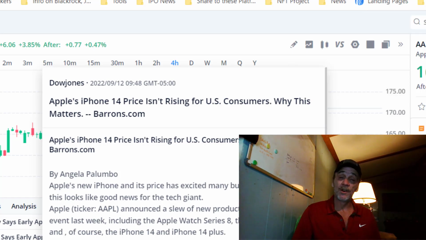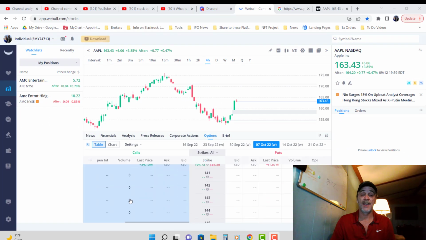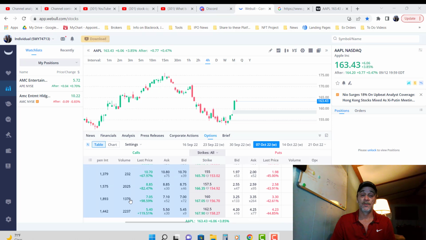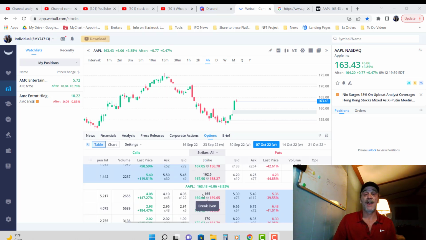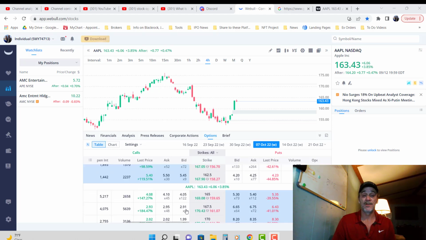So I wanted to take a look at the options. I went over to the options and I checked out the 165. Now at the time that I was looking at it, it was mere pennies, like it is down here, because it had that big run up right here. But it's at 410 right now. That means that, looking at October, I'm giving the stock a little bit of time for the news to catch up with the stock and push it a little higher.